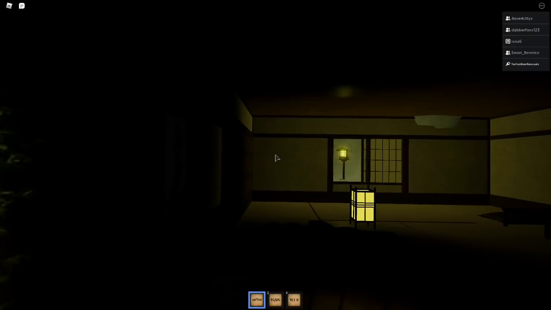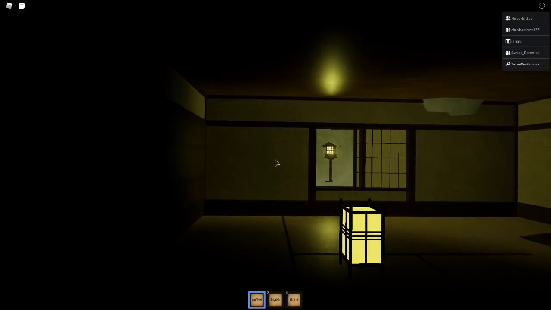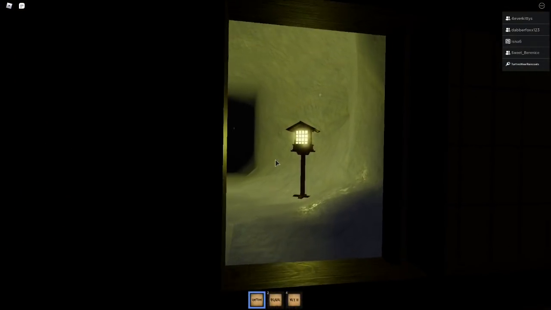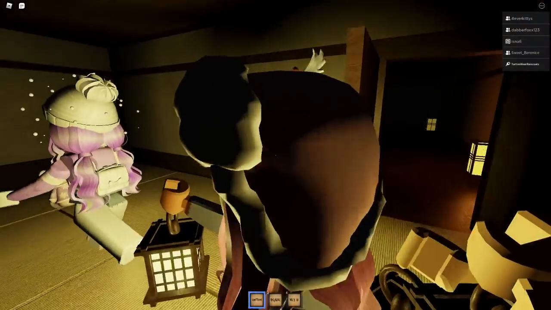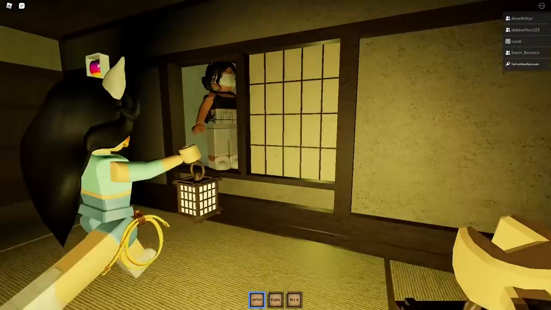I knew it was. I don't like that zooming in and whatnot. What's happening? I don't like them controlling my screen. I feel like there's gonna be a jump scare. No, I don't think so. Hello. Okay, so we have to find a rose. What is this? I think we need to go over here.